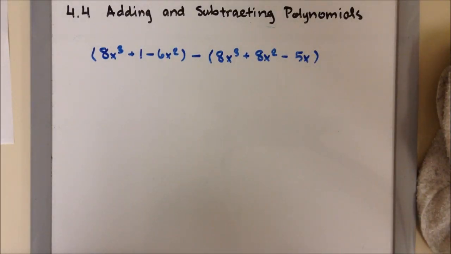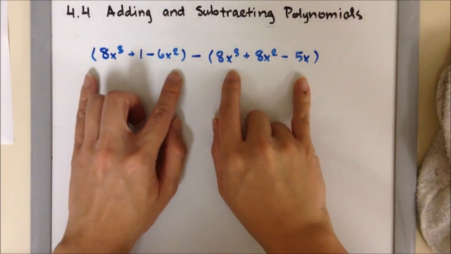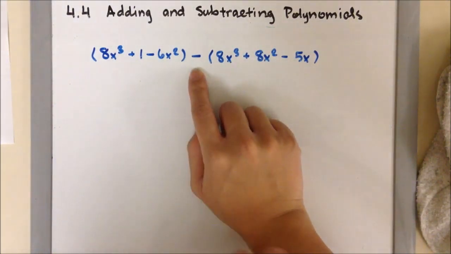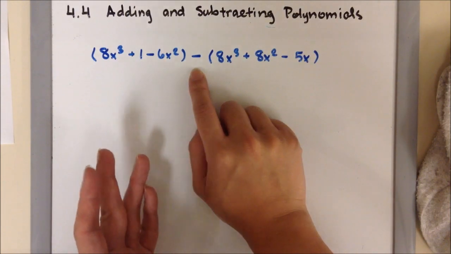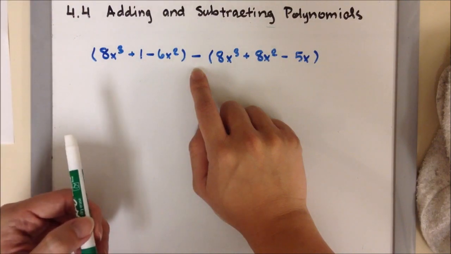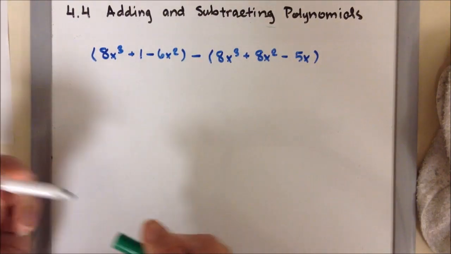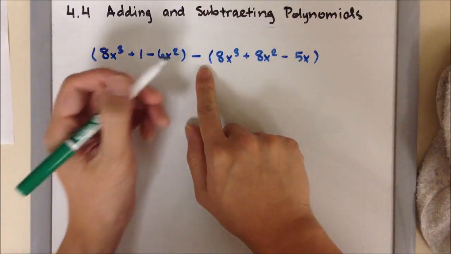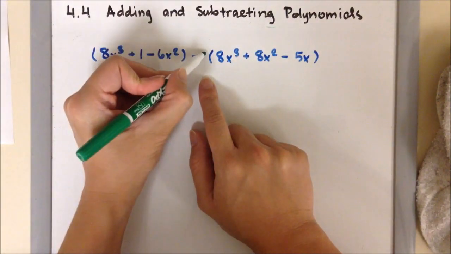In this part, we're now going to talk about subtraction because here's why. Between these two sets of parentheses, we have a minus in between, so we're going to subtract. Just like in the previous part where we added, this part we're going to be doing subtraction. Since there's a minus, and you don't see any visible number, this means it's an invisible 1.